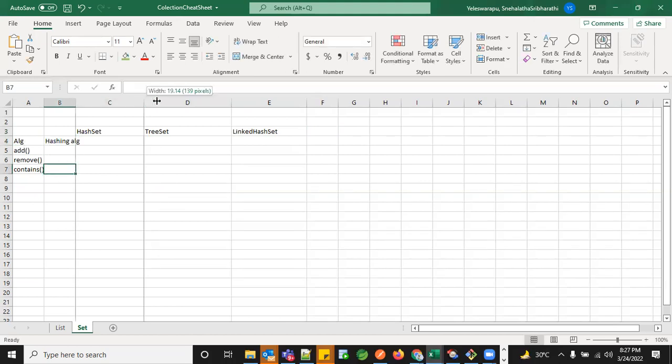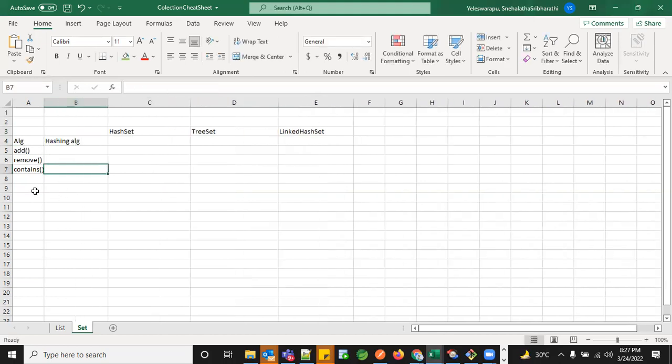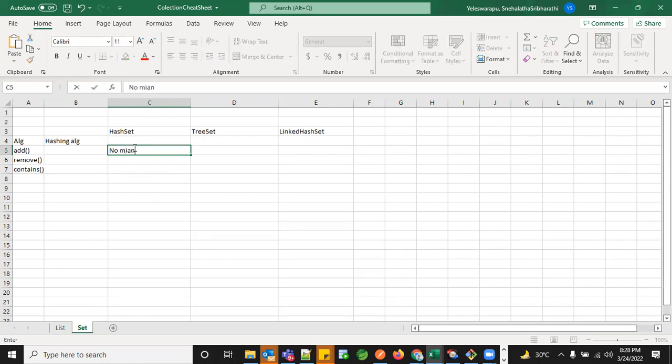So with the insertion order, which we use whenever we add the data, for HashSet would the insertion order remain the same as what we add, or will it get changed? I think it will be changed. Yeah. So HashSet can't maintain the ordering. So there is no maintenance of order here.